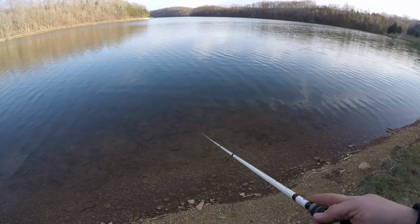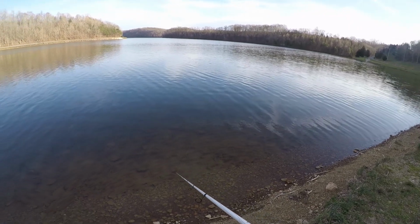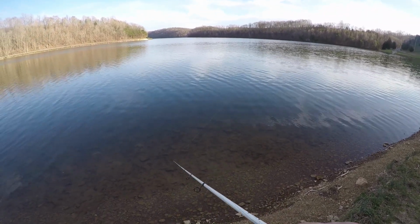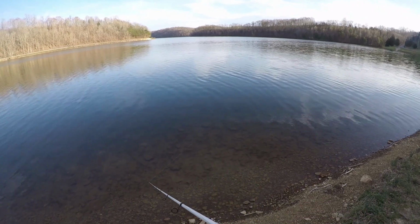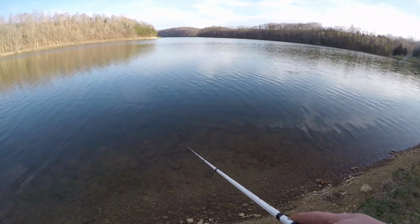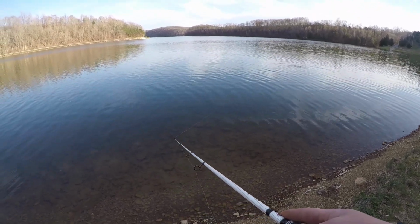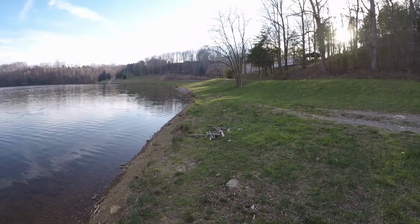Kind of switch it up. I've caught stuff on quite a bit of junk this year: spinnerbait, chatterbait, jig, crank. So why not catch one on a Texas rig bait? I was going to truck down there, like I said.